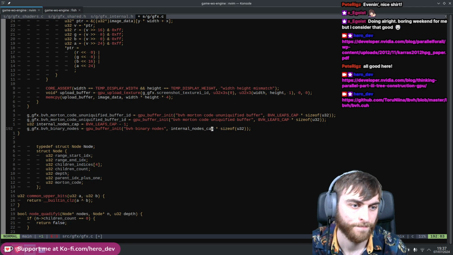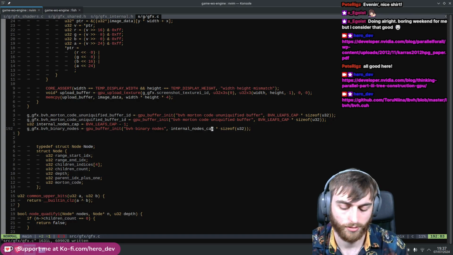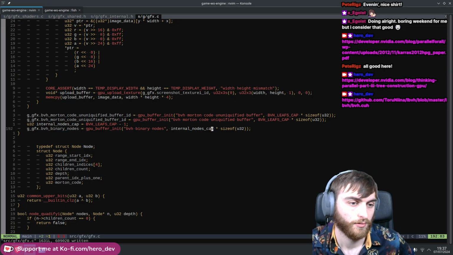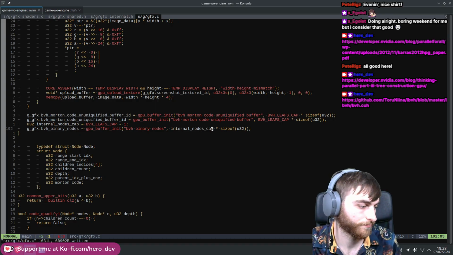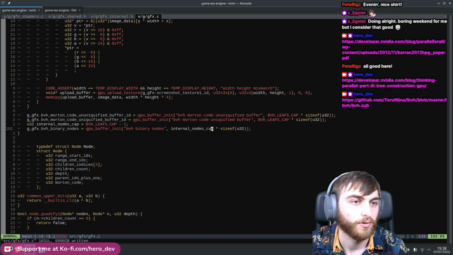Neat. Yeah, I guess if we wanted to have a null node, we could just treat the 0 as a null node, but I don't know if we need that. Think about it though. So that's pretty good.